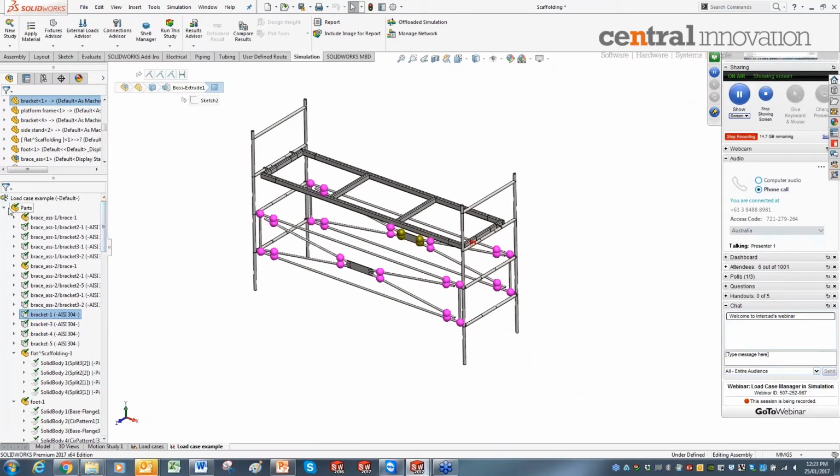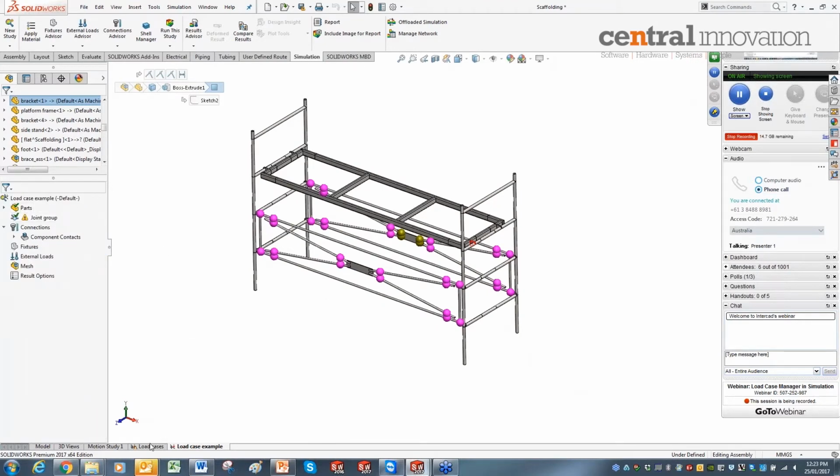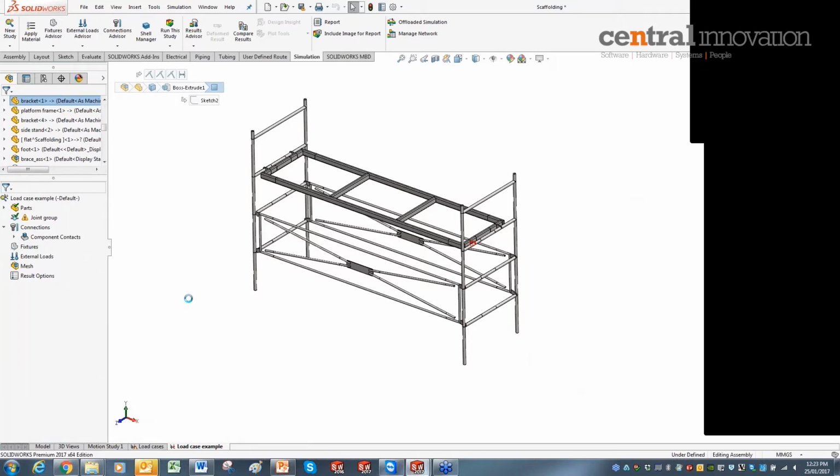Instead of creating it again, I'm going to reuse the contact condition which is defined inside the study 1. So I'm going to again activate the study 1 and copy the contact definition. You can also choose to copy your contact conditions. Okay, so I'm activating it.